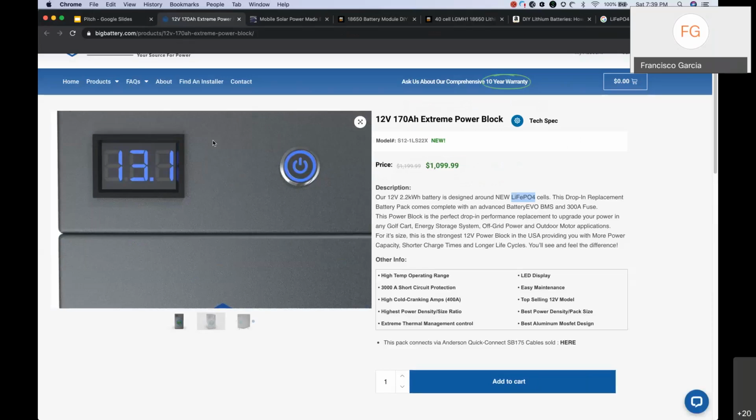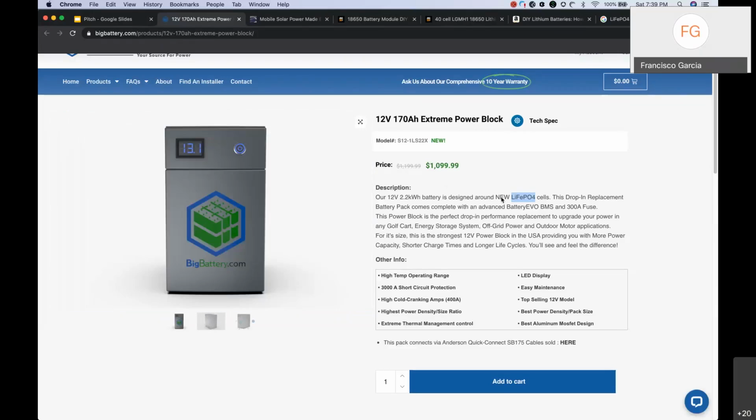Even if one battery is doing most of the work, the battery itself won't become a nuclear reactor where it just heats up and then causes a fire. So this is one of those chemistries that comes automatically done for you. And this pack is 2.2 kilowatt hours, for $1,100. So instead of getting it for $342, you're paying $500, but you didn't do any of the assembly and it's ready to go.